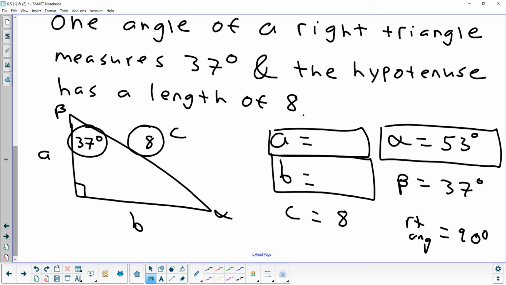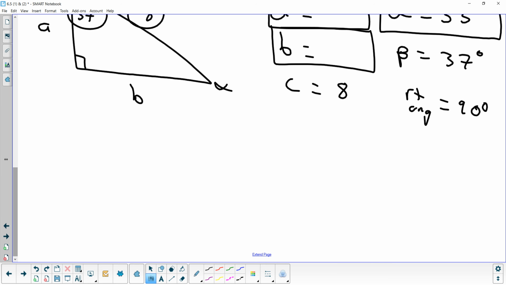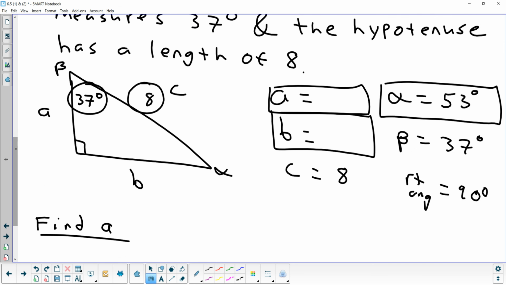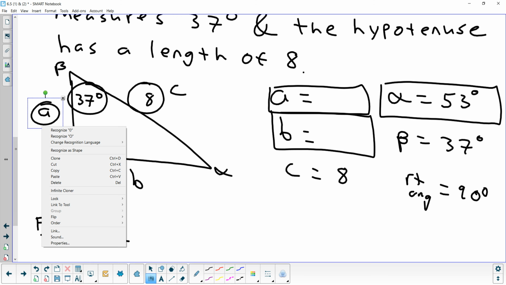All right, so now we have to pick if we want to find A or B. Which one do we want to find next? Well, Tyler? A. So we're going to find A. Why not B? Okay, so we're going to find B. So I'm going to circle that so we remember that's the one we're finding. And I also circled the 2 pieces of information that were given. So when I look at this, I've got 3 things circled. 2 of them should be things I was given. 1 of them should be what I'm trying to find.